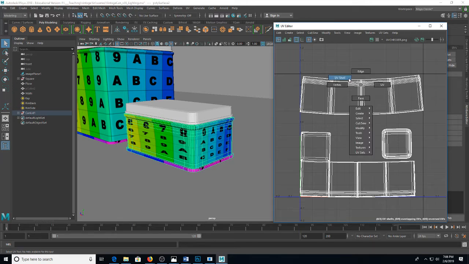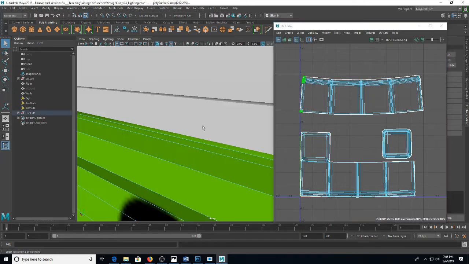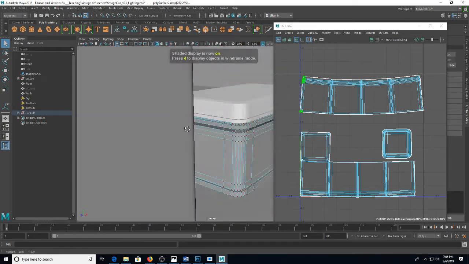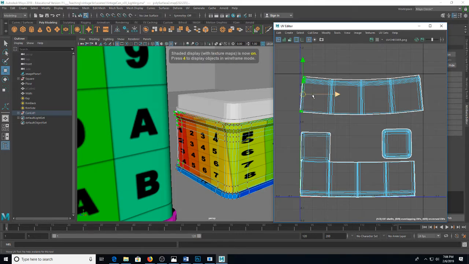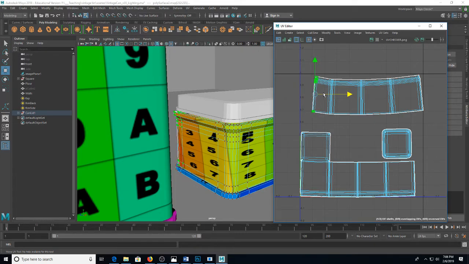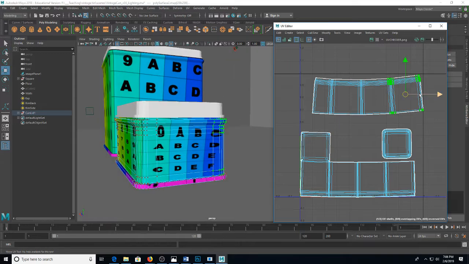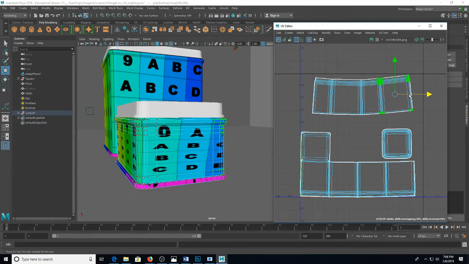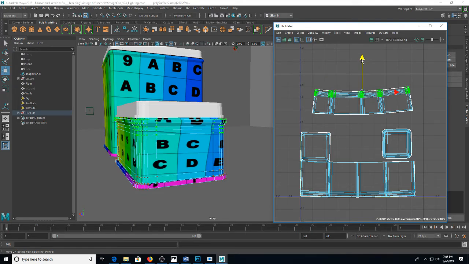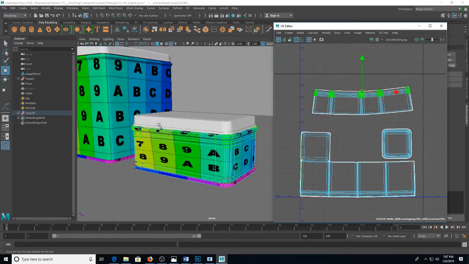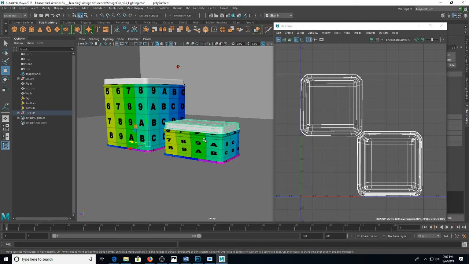So there's a relatively easy way to fix that. You just want to grab the UVs, like grab these guys here, and literally just drag them in a little bit so that they more closely reflect the texture of the can. You could also just unfold this again, actually. These would be very well suited to just being unfolded again. But if you ever need to change an object like this, you can just drag the UVs like this and get it lined up a little bit so it's a little bit more square. Anywho, I will be working with the original can because I think the square looks nice.